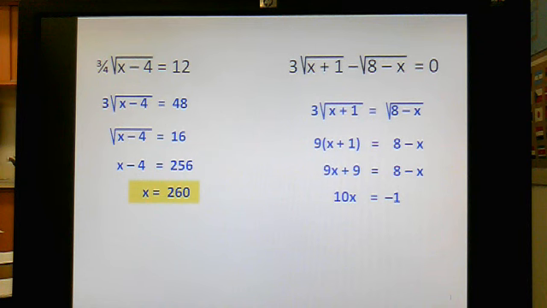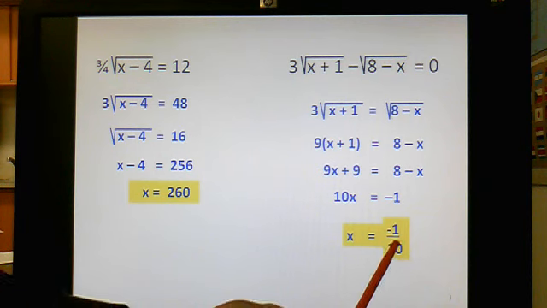You do get a fraction for this thing, which if you get a fraction, that's kind of a pain to have to go and check that. Negative 1/10 in here is a really big pain to check. This is one where I would use a calculator to check it and work in decimals. I mean, it's only negative 0.1, which isn't that bad to plug in and check, but it would be messy if you try to do it by hand.